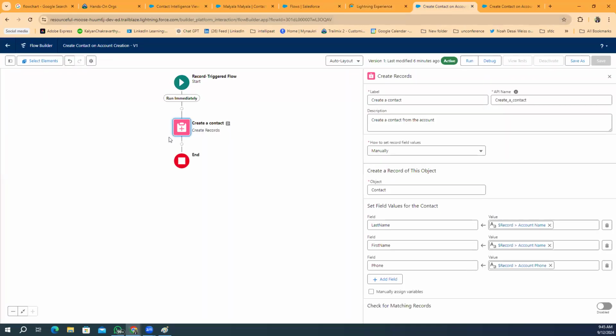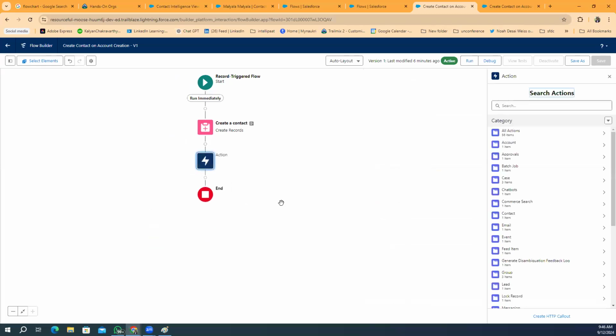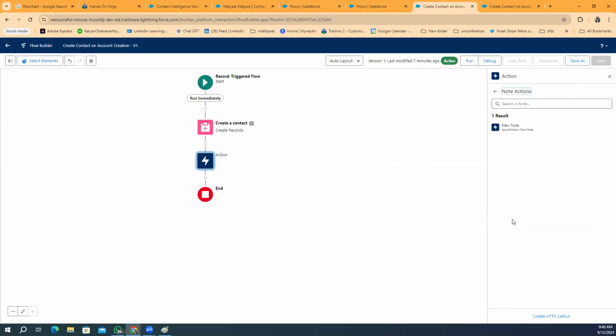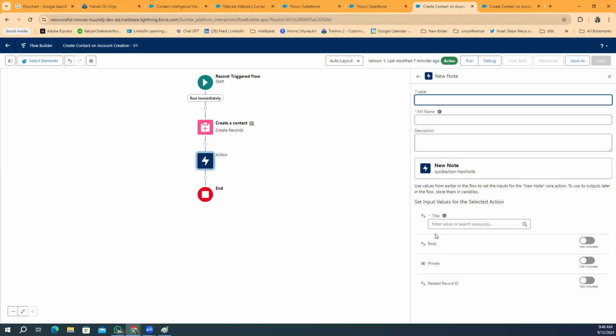Okay. Yes. These are the elements inside the flow, and this is like a flow builder for us. We can add multiple steps again, one more element I can. So again I can say that whenever these two are done, let us create an alert, or let me create some action element. So what kind of action element? Create a note.